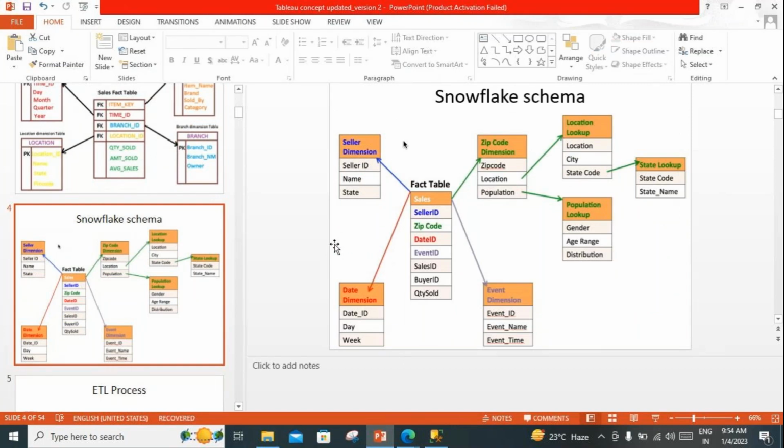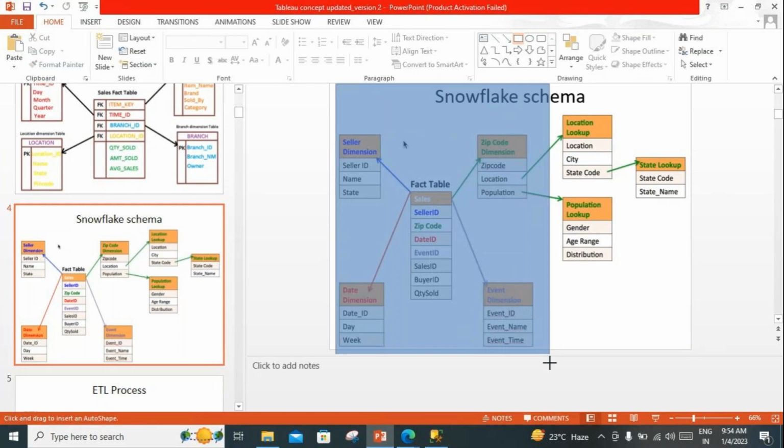Up to here is the star schema: one sales fact table joined with seller dimension, date dimension, event dimension, and zip code dimension. This is the star schema.